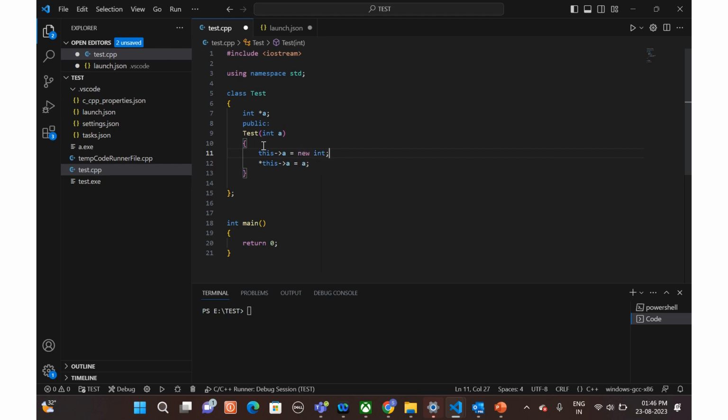Okay, clear. Then let me create a get and set function for this variable as well.